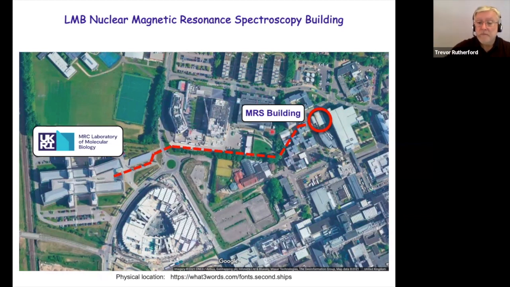So, I should say that the dreaded N word is prohibited effectively on a clinical site. Because we have neighbours and we have residential blocks around, it's just not necessary to alert people by using the word nuclear in the magnetic resonance. So we reduce the term from nuclear magnetic resonance to magnetic resonance spectroscopy. This is in contrast to the magnetic resonance imaging facilities that are used in other parts of the hospital in the clinical setting. So we're usually referred to as MRS on a clinical site rather than NMR.